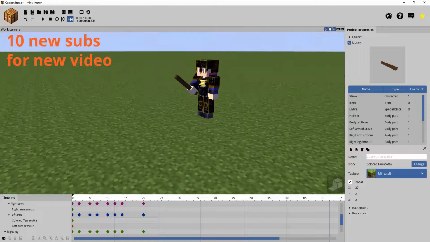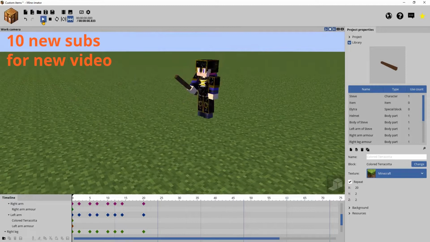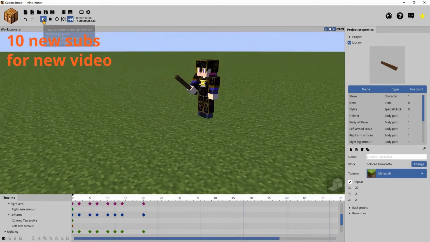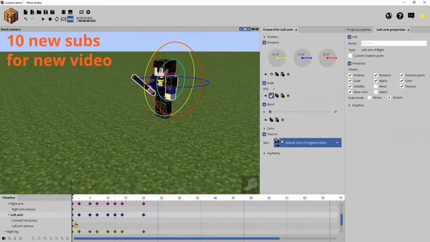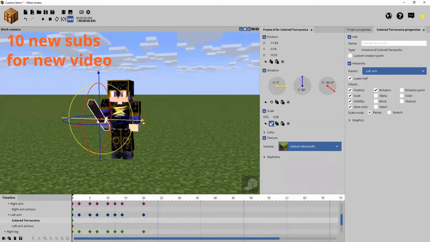So you can just leave it at this, and then if you play the animation, it actually kind of sticks with him. But the only reason why it doesn't stick with him is because... Okay, sorry, I put this on the wrong parented hand.